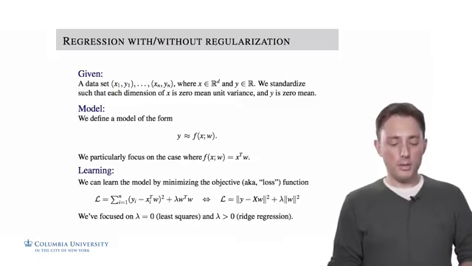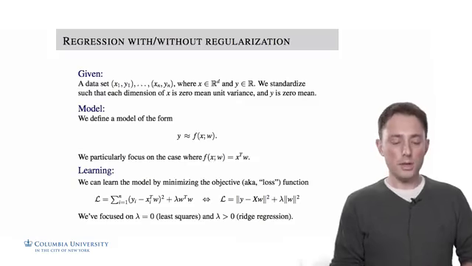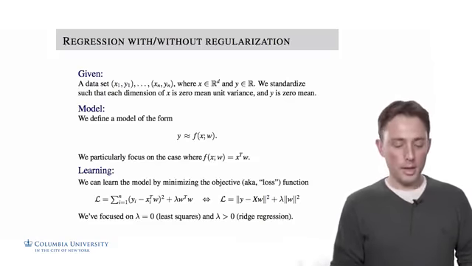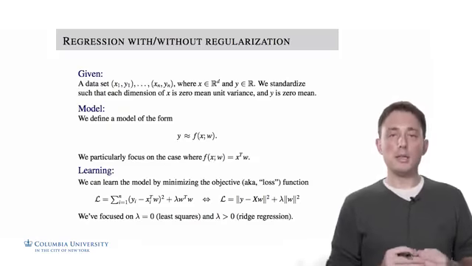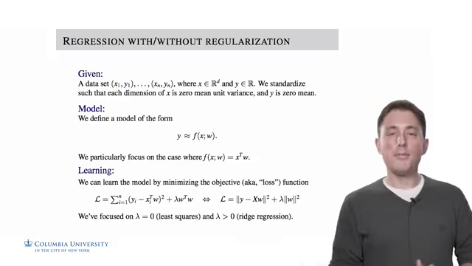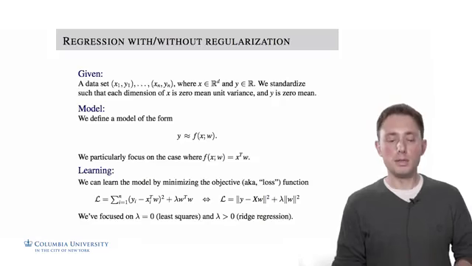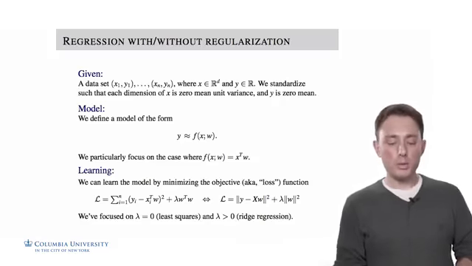So we're going to use a model of the form y approximately equal to some function of its covariate vector x and some model parameter vector w. So this is very generic. In particular, we're going to focus on the function where f evaluated at an (x, w) pair is just the dot product between x and w. So we're making predictions that y should be approximately equal to the dot product between x and w.